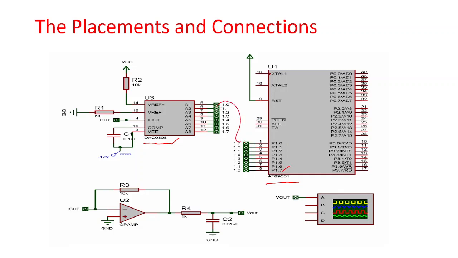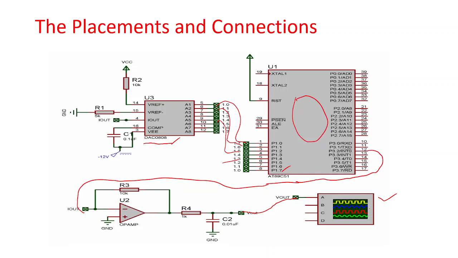So the connection extends like this. Pin to pin connection is given, and then the output pin will be pin 12 here. One of the output pins will be taken to the op-amp's input, which is mentioned as IOUT. After the signal enters the op-amp, it will be converted into a waveform, and here we'll be getting the Vout. The Vout is given to CRO. So this is the CRO where we'll be observing the waveform. Whatever code we write for the microcontroller, that type of waveform will be generated here.